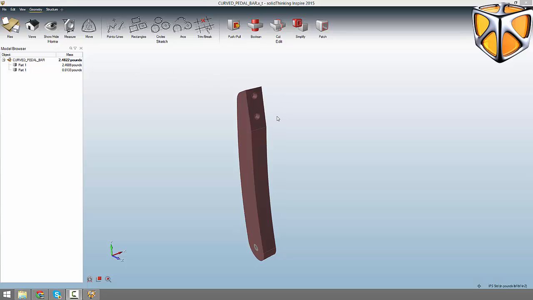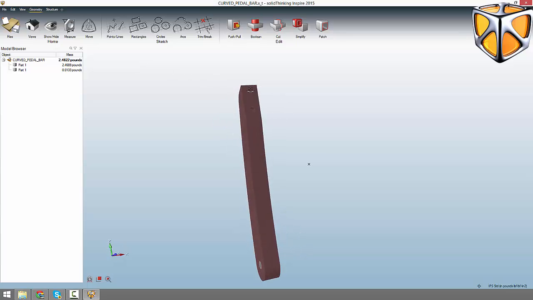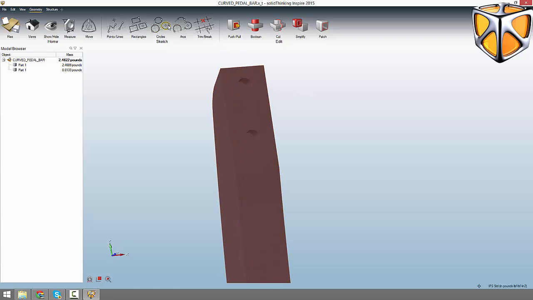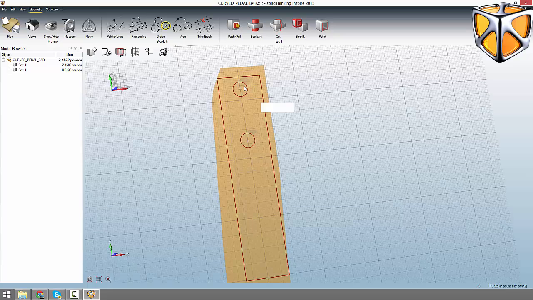Alright, so let's start moving up top now. We're going to do the same thing for those holes up top. We're going to make the same style sleeves, except they're not going to go all the way through like this one did. Now we're going to make those same circles we made before in order to make the sleeves. And this time I'm going to go on the plane of the depth of those holes in order to pull them outwards in order to make that Boolean. And don't forget to put them into a new part. Don't forget to do that, it's very important.